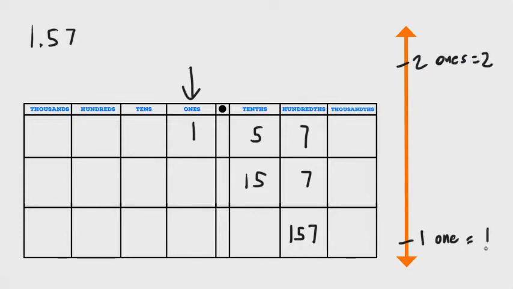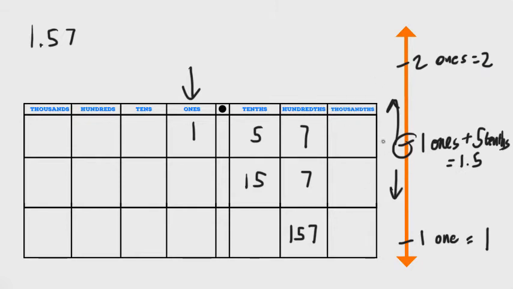This one equals 1. What's halfway in between? That would be 1 one and 5 tenths, which equals 1.5. We have to ask ourselves, anything past here is going to go up, and anything below there is going to round down, so we would round to 1 or round up to 2. In this case, it's 1.57, past 1.50, so we are going to round up. So if we round to the whole, it's 2.